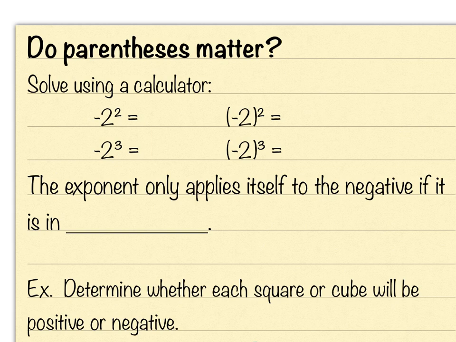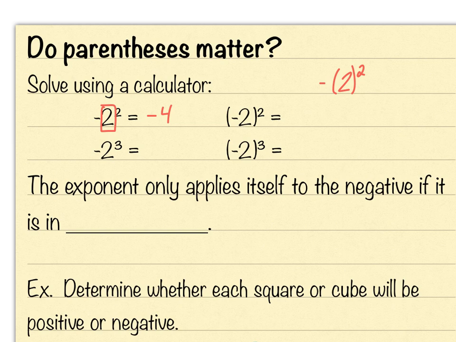Okay, so if I do negative 2 squared, my calculator is going to tell me that answer is negative 4, which might surprise you because we just said that when you square a number, your answer can never be negative. However, your calculator uses order of operations, and therefore it's going to say that you're only applying the square to the number 2, and the negative in front of it is treating it like you're multiplying that answer by negative 1. So your calculator sees this as squaring 2 and then putting a negative in front of it. That's what your calculator sees, because that's actually how order of operations works.